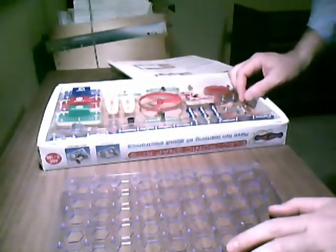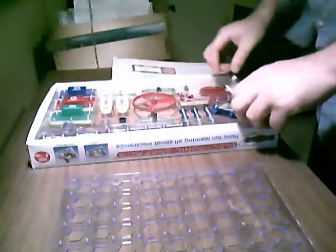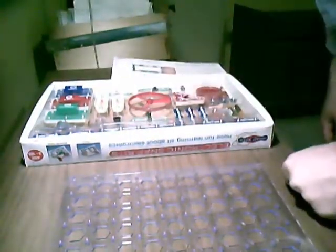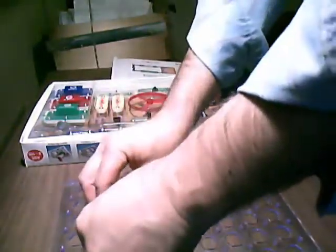So I'm going to try this project, and it's pretty straightforward, I think. So I need to find this part, the 3 part, 4, 5, and a 6. There's no 3, so I don't worry about that. I'll just go with a 2. And just snap it onto the board like this.